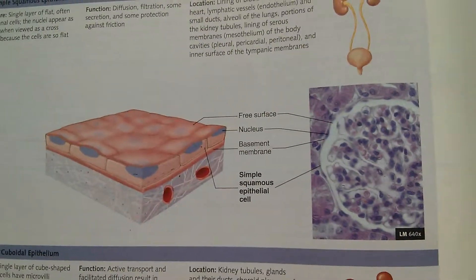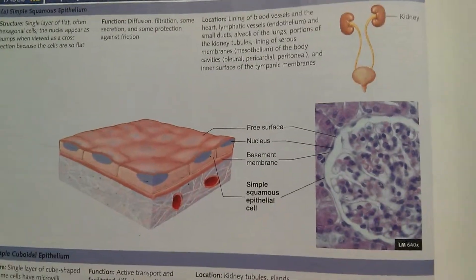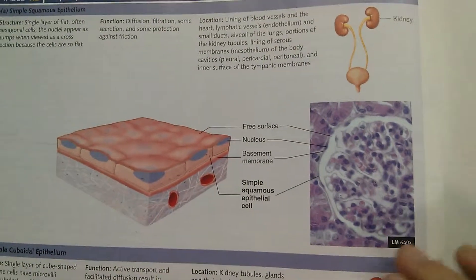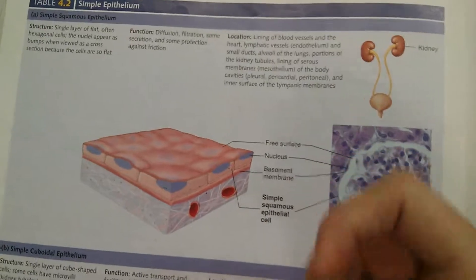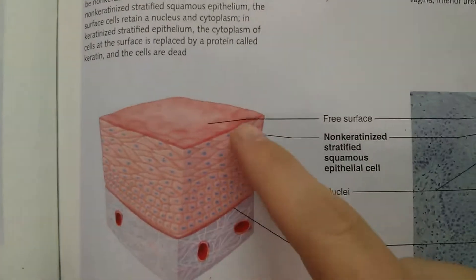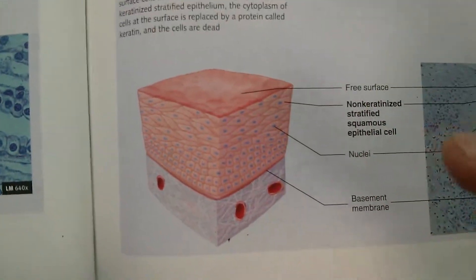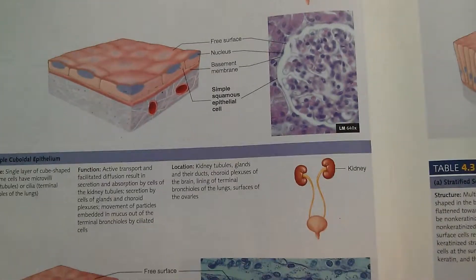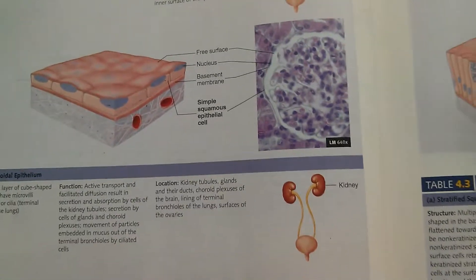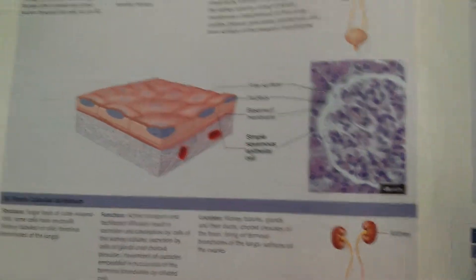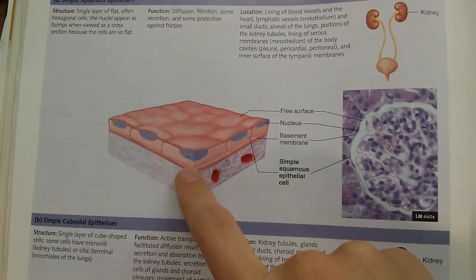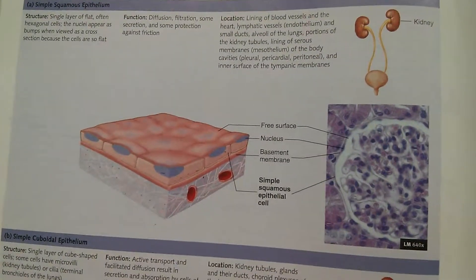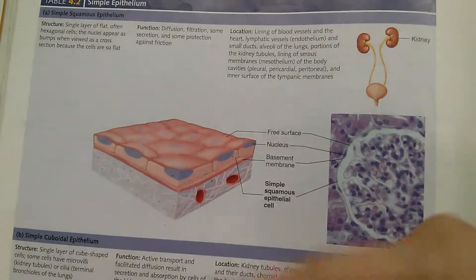You don't have to memorize all these things, but if you understand, you can think about it logically and it'll make sense. Picture simple squamous as like a very thin sheet, and picture something that has more layers — like this stratified one over here — as a comforter, like a big thick quilt. If you were to pour water on top of the thin sheet versus the comforter, it would more easily pass through the thin sheet, just like it would more easily pass through the thin layer of simple squamous epithelium. So you'll find these where you need high filtration or things to be able to pass in and out easily.